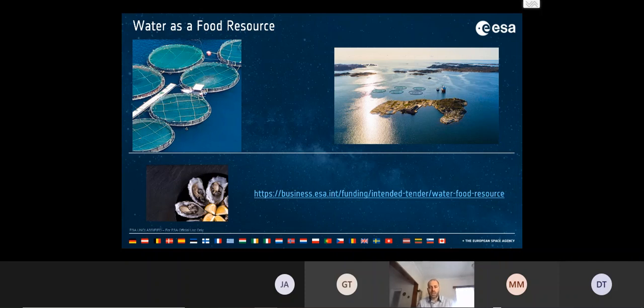So on that call, the water as a food resource call, space solutions were needed in order to help in identifying more suitable locations for deployment when it comes to infrastructure. They're contributing to effective monitoring and operations management of facilities with space assets such as SATCOMs in that sense. We're in a position to establish data and voice communication to fishing vessels as well as infrastructure, and we were able to mitigate environmental impact that potentially could get caused.